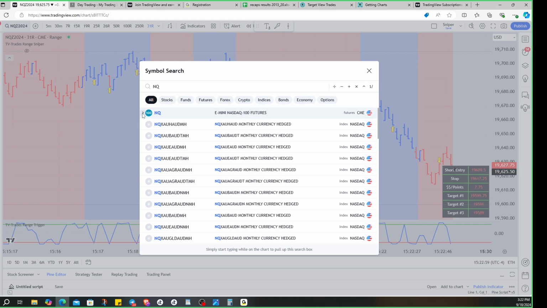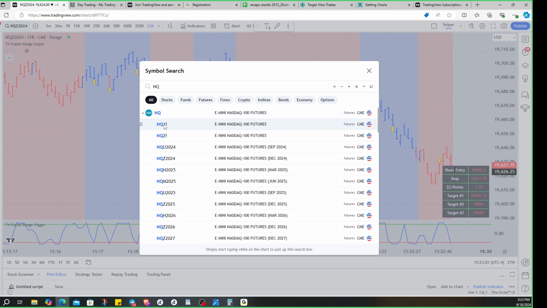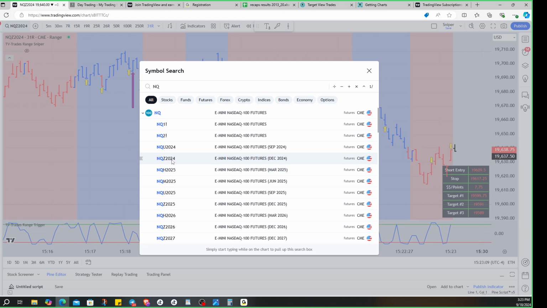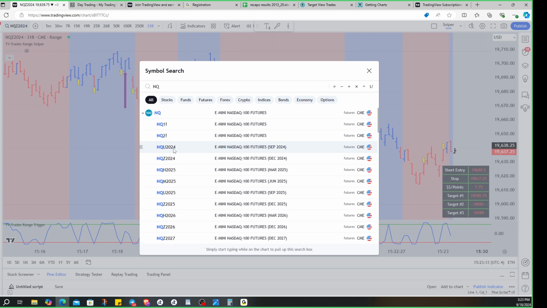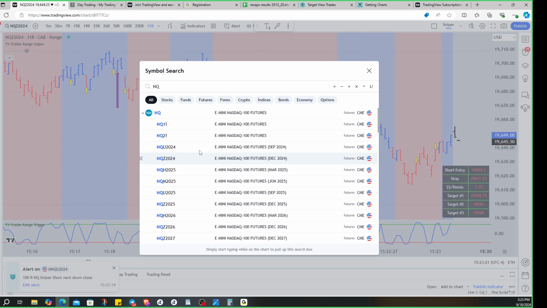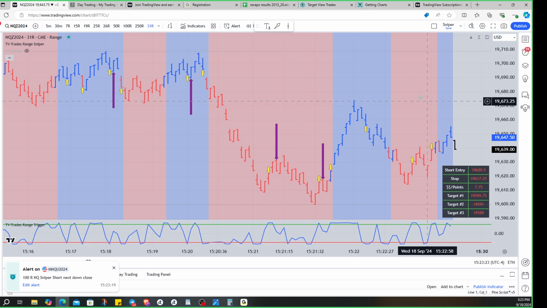Now, the way that this works, if you choose NQ1, it is always going to keep you on the leading contract. But just choose the current contract, the one with the most volume. That's the Z right now. The U does not expire until a week from Friday. The Z contract is what I'm trading on right now, so you just choose the Z. That's all you have to do for that. I did make a video about it. It's out on YouTube.